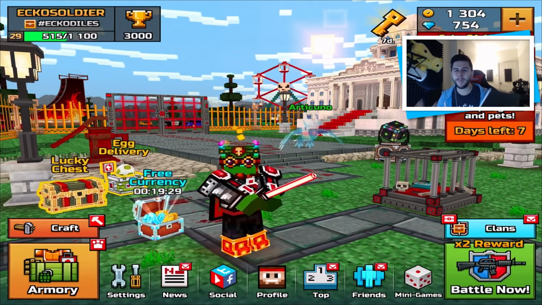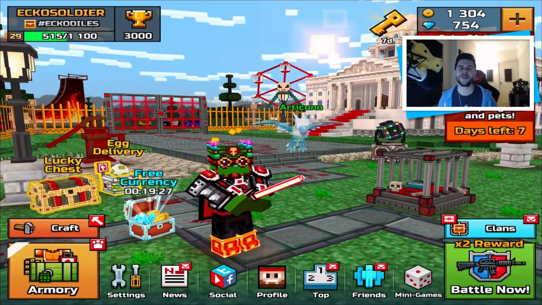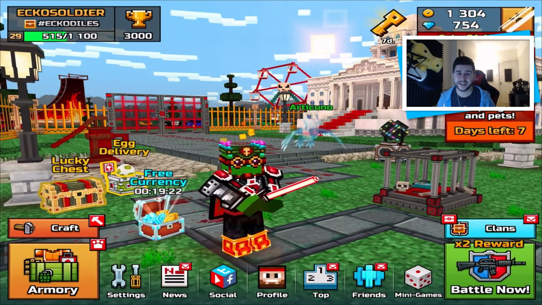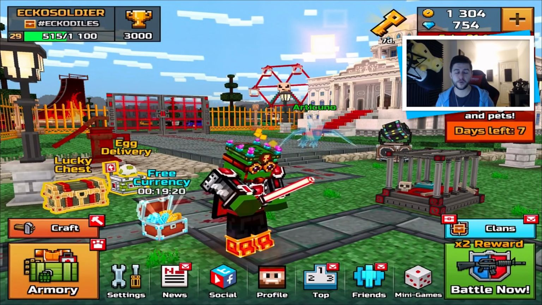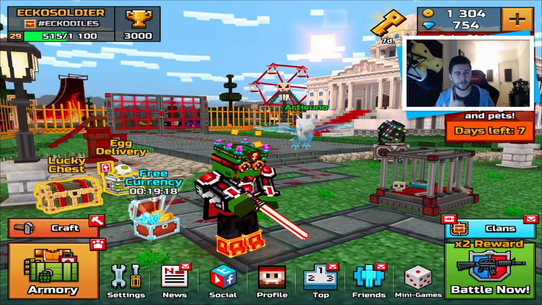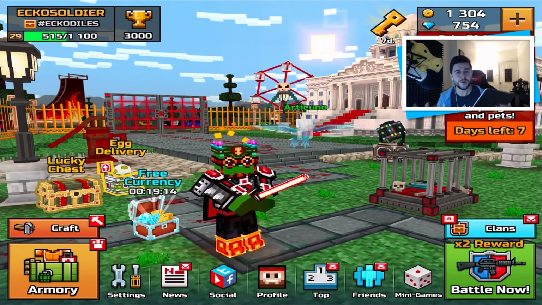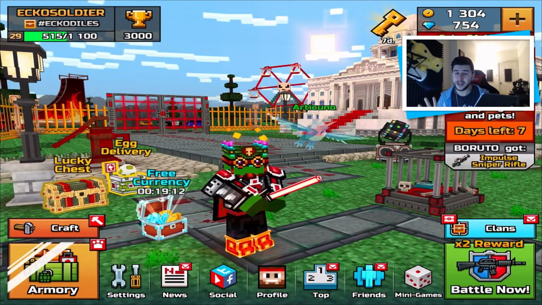Welcome back everyone, my name is Echo, this is Pixelgun 3D, and in today's episode, it is time to craft our second clan craftable weapon. We've already crafted the Vampire Hunter, which I'm going to use today, but we can now craft the Special Agent. So many of you noticed it in my last video, I completely missed it.